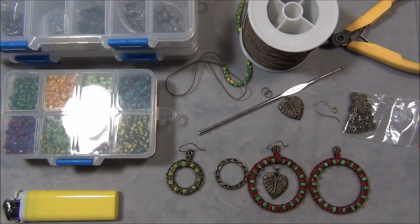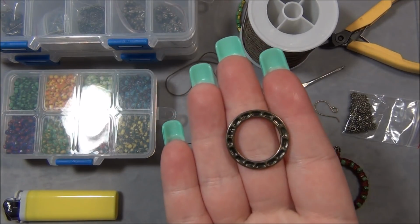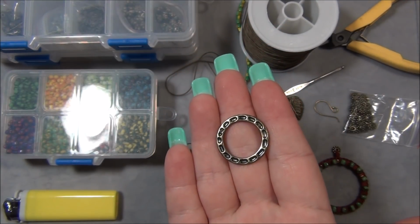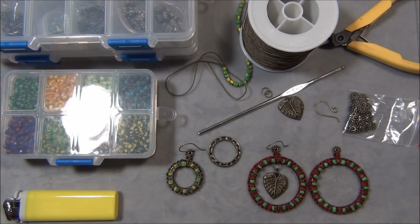That's what it says. And you're also going to need rings, and I like to use the flat rings because you can use beads with them, and you can use any size ring you want. You're not going to have to do any measuring for this, which is awesome. That's why I love crochet, because you don't have to measure.